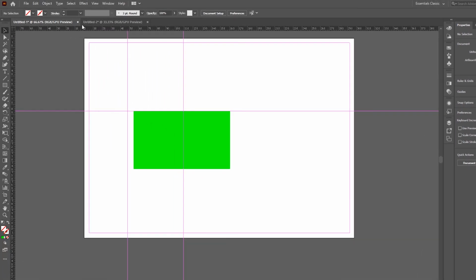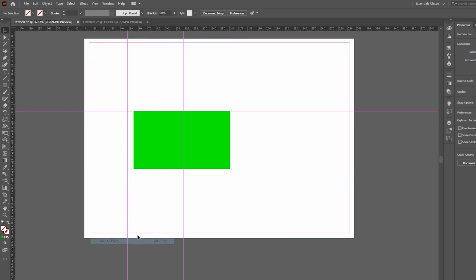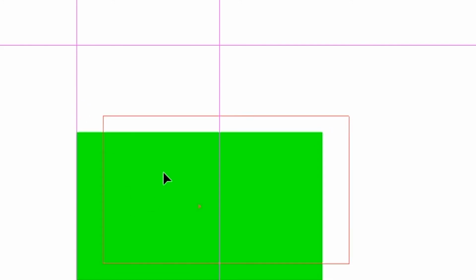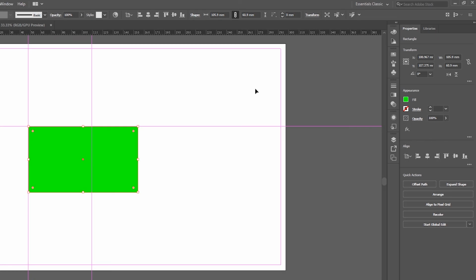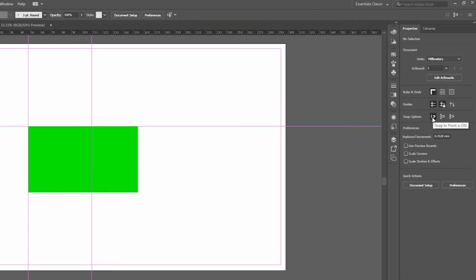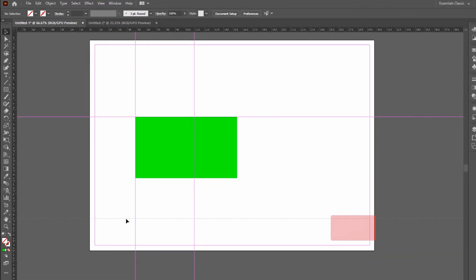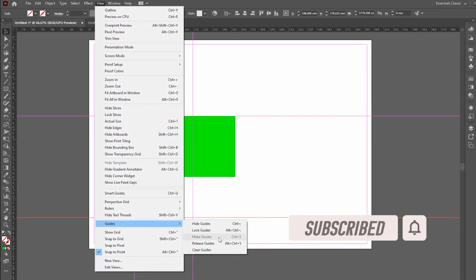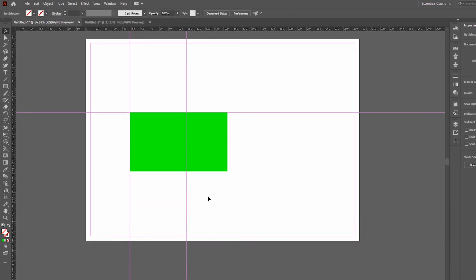The last thing I want to show you is Snap to Point. You can choose under View, Snap to Point, and now whenever you're using a square or any shape, you can snap it a lot easier to the guide, so it actually takes those guides into account. You can also press that button under the properties panel. There's Snap to Point, you can toggle it on or off. You can also turn any ruler into a shape like we showed before. I'll just demonstrate that. Guides and Release Guides, that will turn that into a shape. Let's just clear all this.